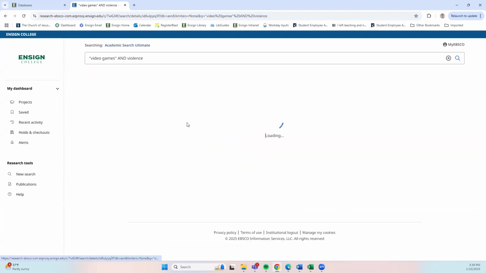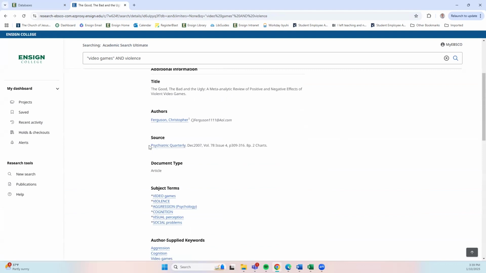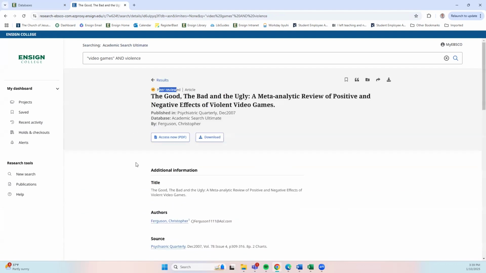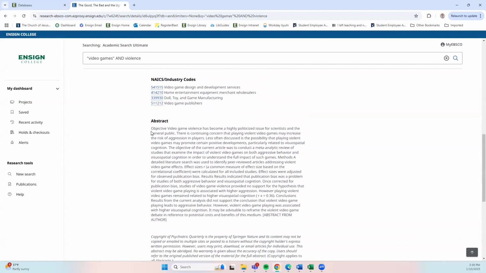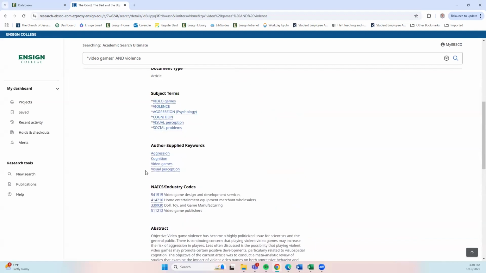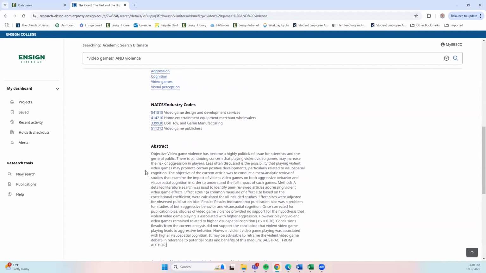The second one seems good. So if we click on that title, we can see it comes from Psychiatric Quarterly, which is again a good peer-reviewed journal. It does come from 2007, which means that it is quite a bit older than that previous article. But the abstract is rather robust. And reading through it, it seems to be right on topic with what we want to study. Now, the discussion about violent video games specifically has been around really since the 1990s. So you'll have to decide for yourself whether 2007 is too old for your particular research, and if it would therefore fail the C, the currency, in the CRAAP test.